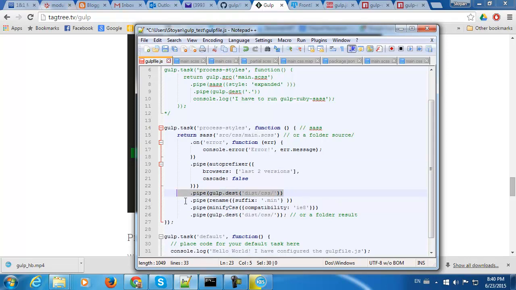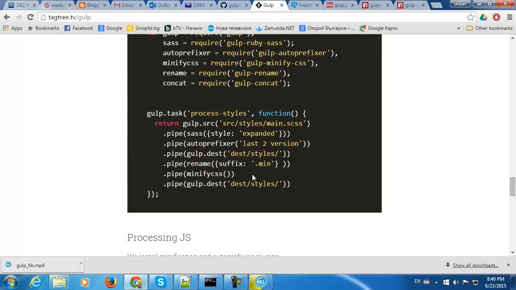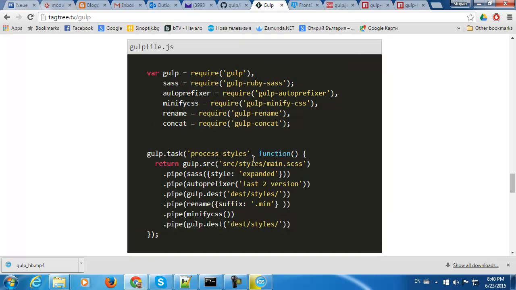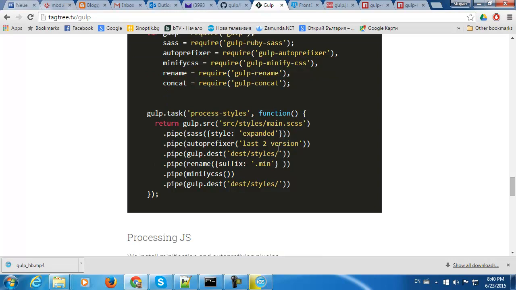After that I will rename it and rename, where is copy in all this? Pipe. Gulp destination, minify CSS, rename, gulp destination, auto prefixer, Sass. Where is the copy used here? Gulp concat. No, not copy, concat. Made a mistake. Okay.